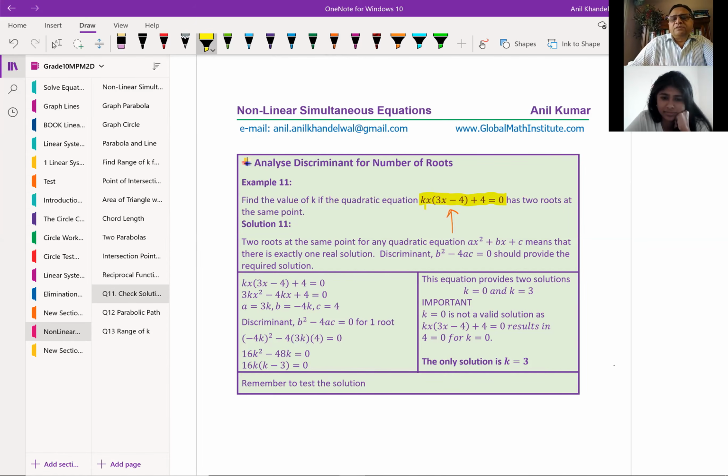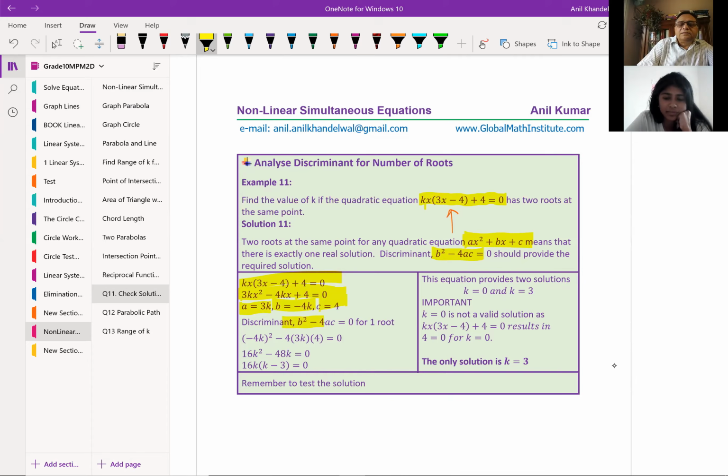As we have discussed so many times, to find the value of k, what can we do? We know if the equation is ax squared plus bx plus c, then b squared minus 4ac should be 0 for giving me two roots, right? That is the condition. So I have to expand this. Once I expand, I get that form, ax squared plus bx plus c. Now, look here, a is 3k. Everything which is coefficient of x squared is a. b is minus 4k. All the coefficients of x is b. And then the constant term is c, correct? So we actually get the quadratic equation from the given condition.